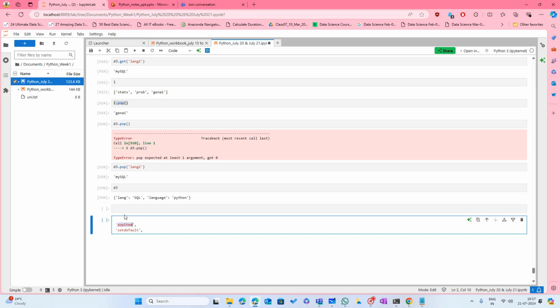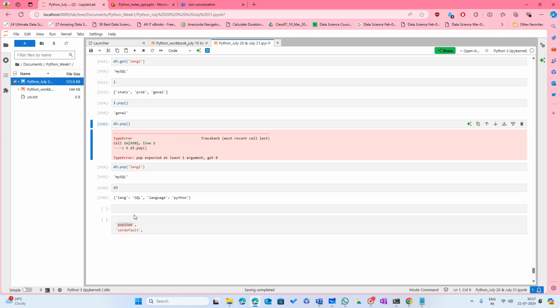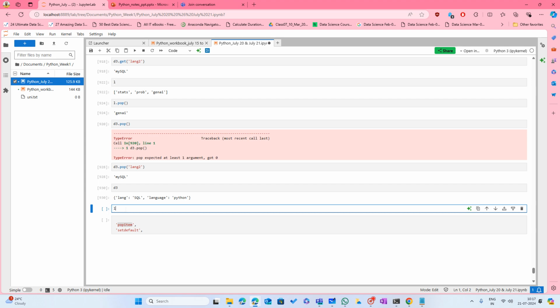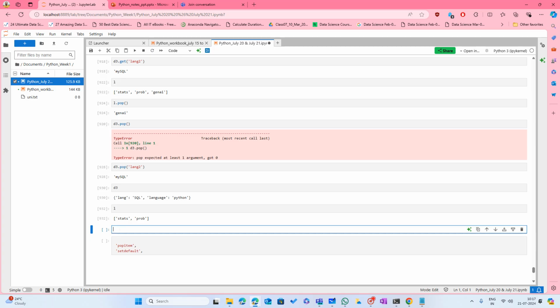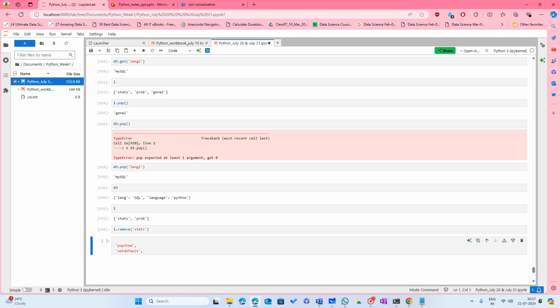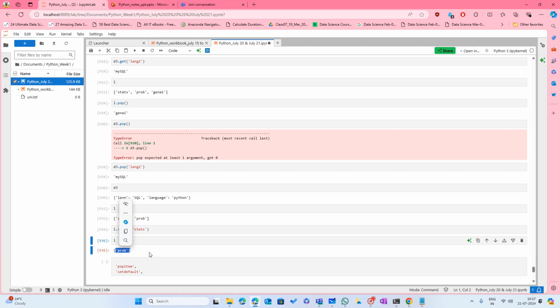Now popitem, okay, is same as remove. What you want to remove in a list, let's just say this is my list again. I will show the list first. If you want to remove an element here, you just pass remove of what you want to remove, stats. Now stats is gone, you have only probability in the list.